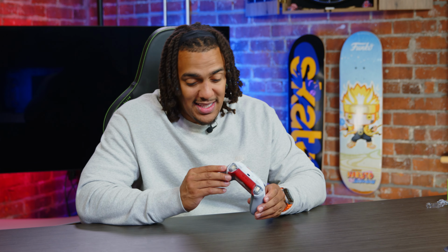I'm touching the D-pad because it's a metallic D-pad and I wanted to see if it was cold, and it does feel that way. This controller is very flippin' nice. Can I just say that? This is up there for one of my favorite limited edition controllers available at all.